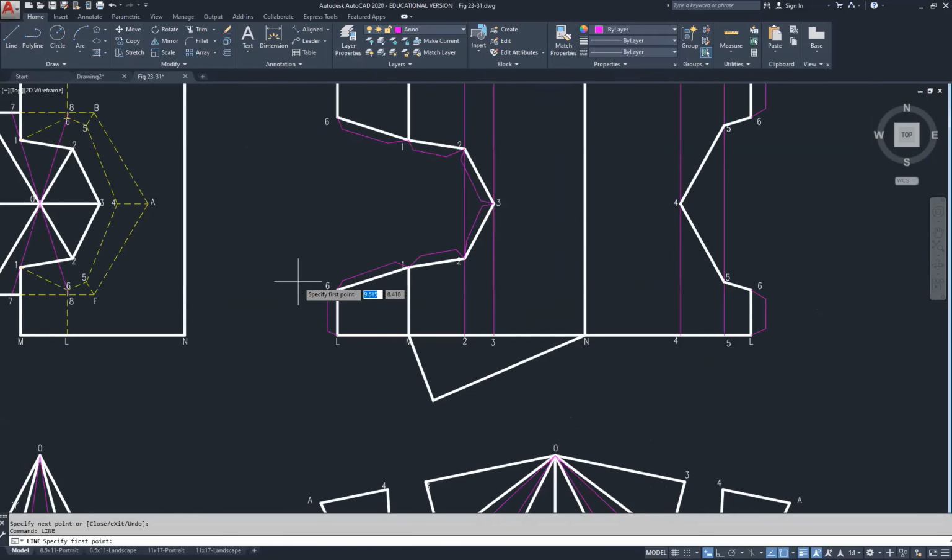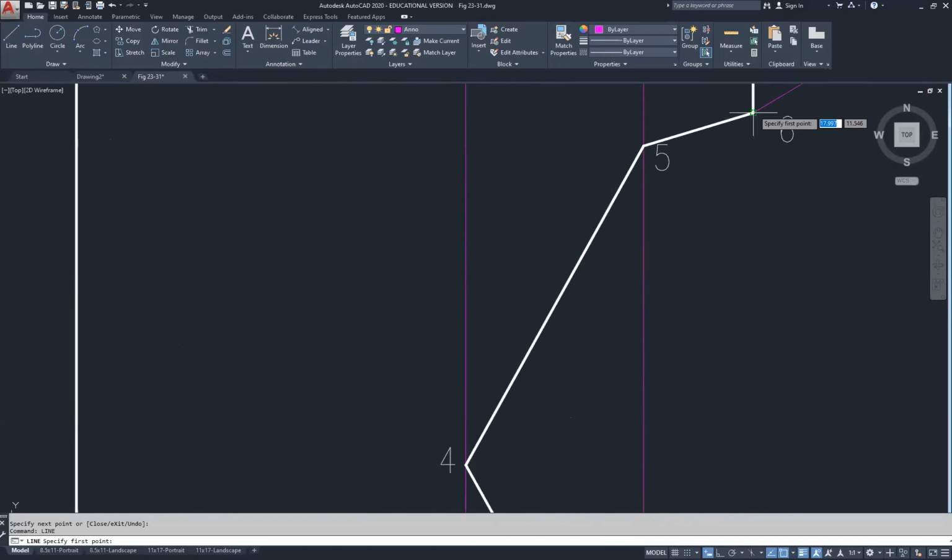I didn't have to draw these. I could have left these out and just mirrored them. I just got into the swing of things. Sometimes you get involved with doing little drawings and you just keep on clicking.